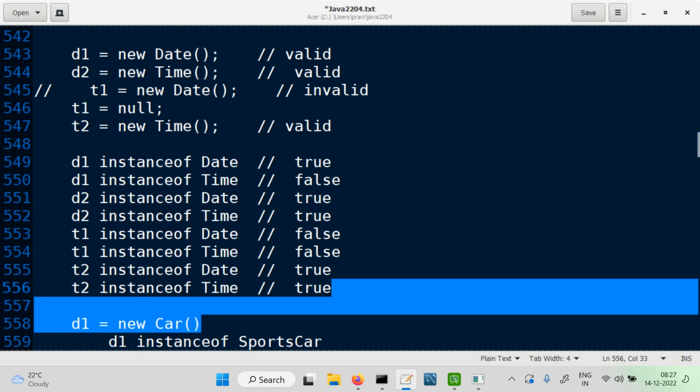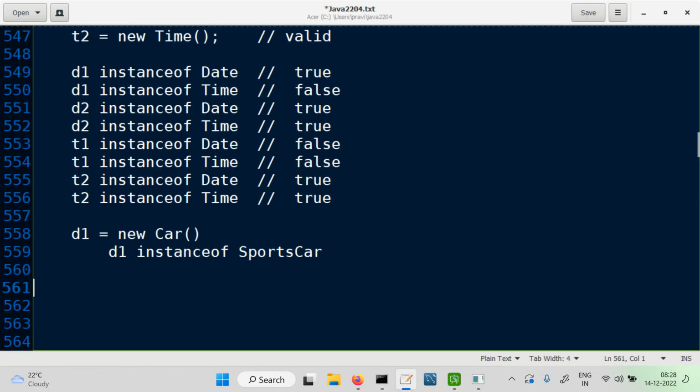Because in D1 there is only date information. And let's say if we have a time, it has date and time information. So if we take date and time and put it in date, there is loss of information. We are losing the time part. So wherever there is loss of information, the compiler will stop.